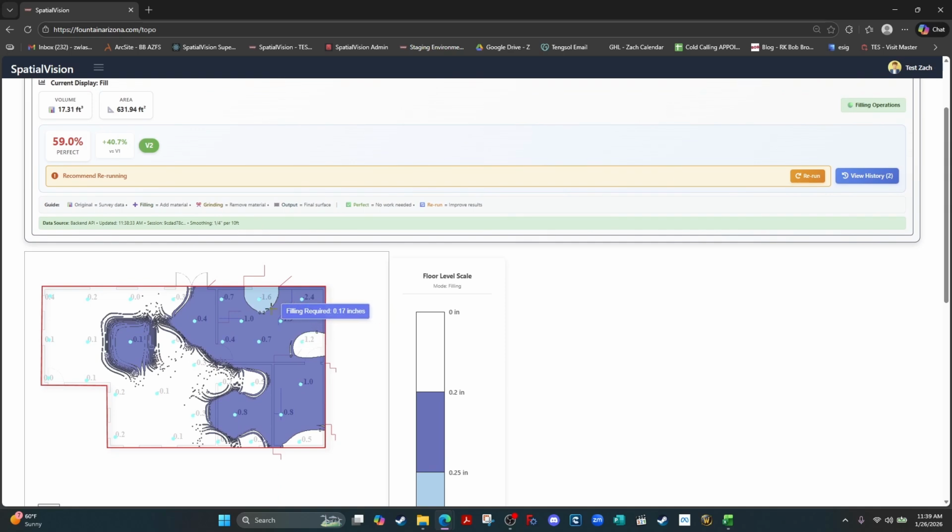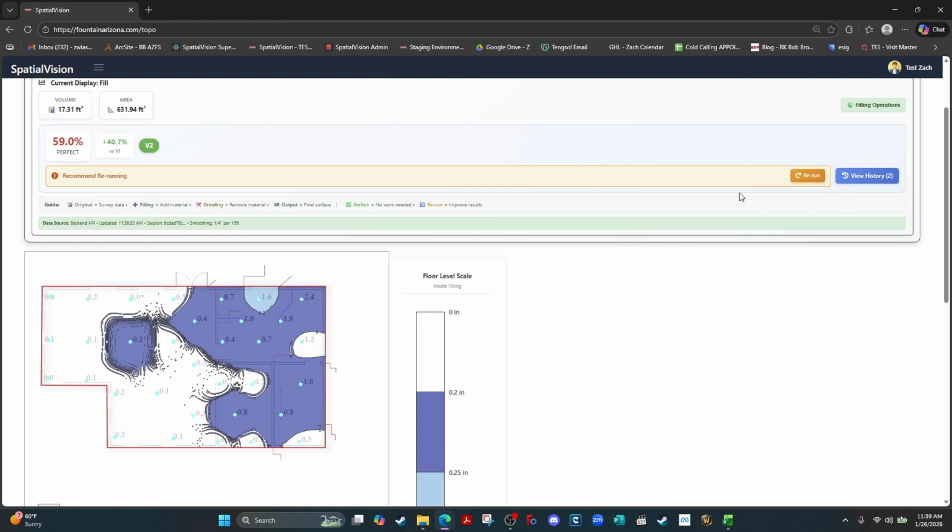And this is essentially how your maps are going to look. You get different kinds of maps that give you different fill patterns because, again, we're going for flat enough, not perfect flat. So in these areas, no work is done, right? We ground these down to 0, 0. And now we are working on filling this area to be within a 1/4 inch deviation over every 10 feet.